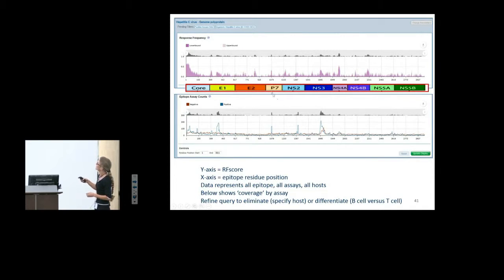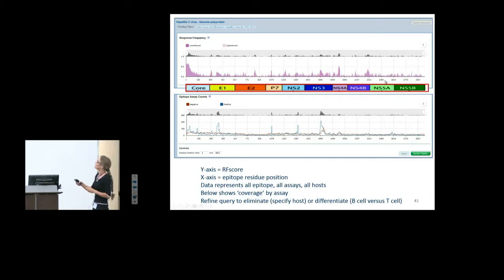These are the two graphs that you'll see. The tool generates an upper graph that shows you the upper and lower bounds of the confidence interval of the response frequency score. So number tested and number responsive, okay? And that's here. Below that, along this axis you see the residues of the polyprotein. So I've overlaid here this graphic of the HCV polyprotein, from the core protein at the N-terminus to the non-structural 5B protein at the C-terminus. So you get an idea of what this axis is representing. It's representing all of the proteins.